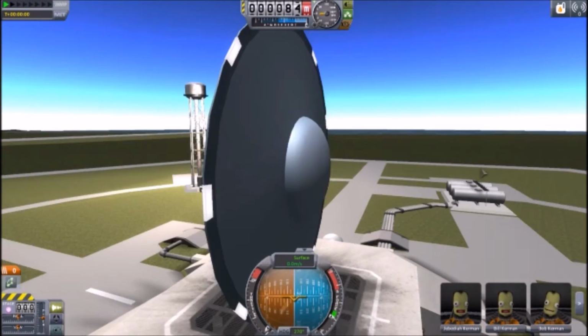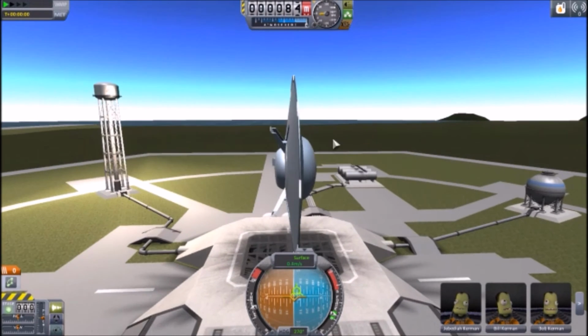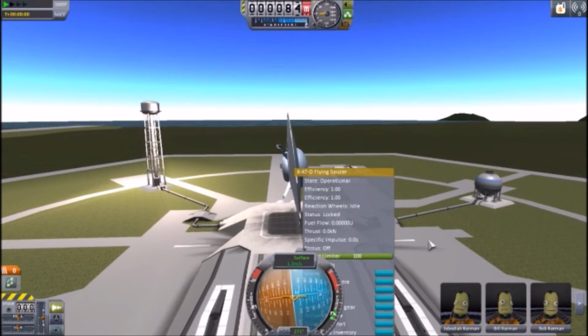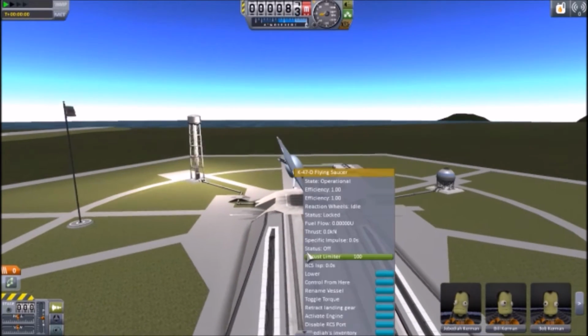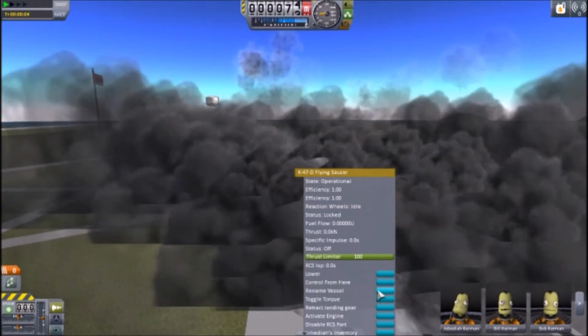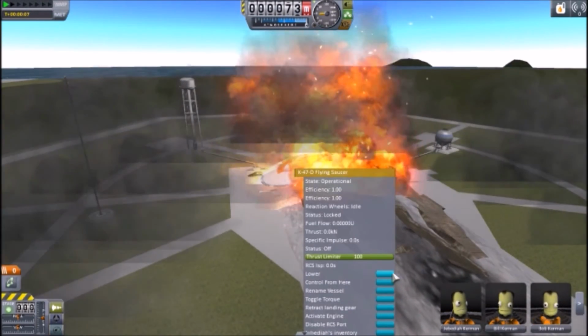Okay, here we are. Wow. Okay. We're surprisingly stable. Oh, wait, no. I say that. We rolled. We're rolling. Oh! We blew up the launch pad. Perfect. Awesome. What's this?